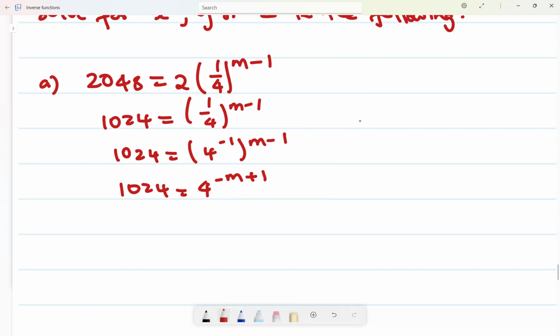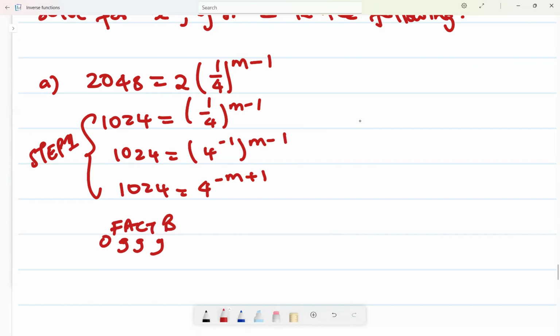So what you might do, this is step 1. I'm going to show step 2 on this side. You can say, I need this to have the same base. Let me say 1024 on my calculator, equal sign, shift, then fact. Remember, on your calculator, at the top, it is written fact, and it has the letter B. Then, when you do that, you get 2 to the power of 10. So this is 2, and it means I need to make this 2.